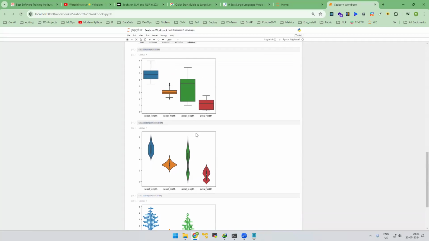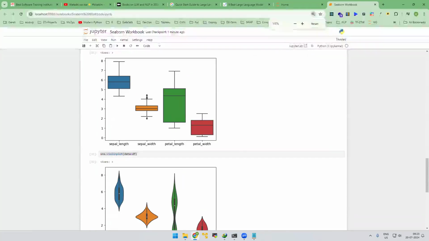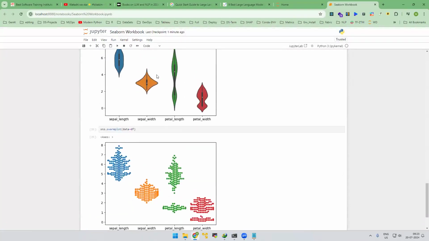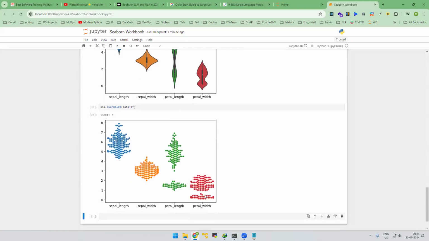Yeah. But every visual representation, every plot, has its own plus and minus. If you look at this one over this one, it's in fact the same, but it is going to give the data points. If there is any gap in between, we can easily find it out, whereas in this one we are not going to see that. Of course, as I told you, being an AI or machine learning engineer, you're not going to rely on this visualization, but it's going to give a gist of how the data is going to be. Even as a beginner, you need to understand these visualizations. You can see there is a clear gap between these two.